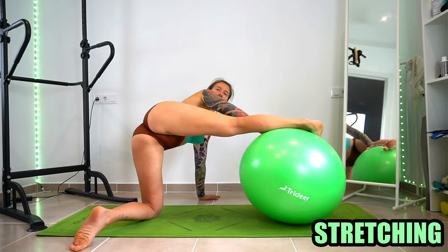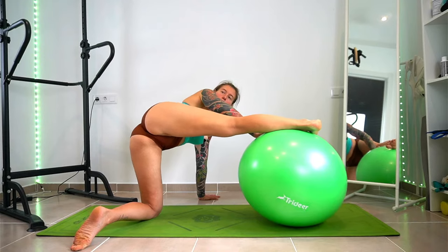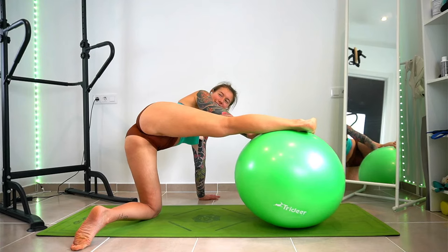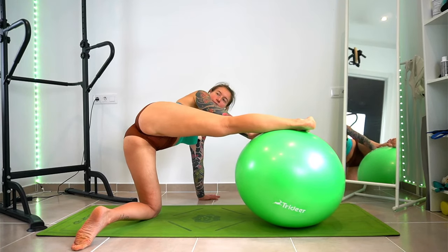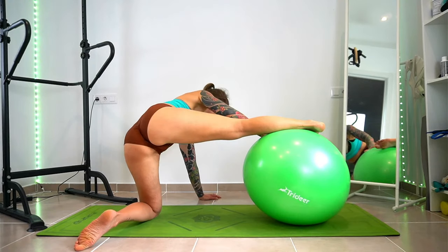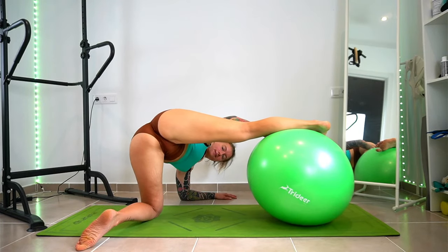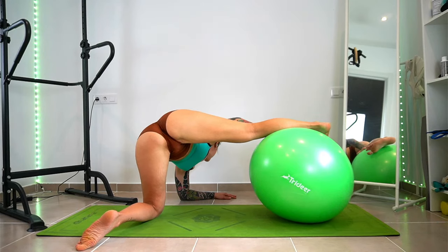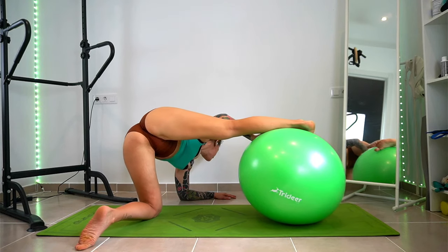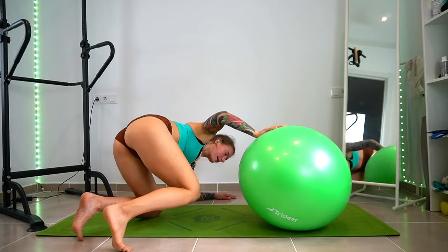We roll in and out. The other hand stretches. This one stretches the inner thighs and opens the hips. Right, out. Now you could come down here and do that here as well. Out. Out. Out. And down carefully.